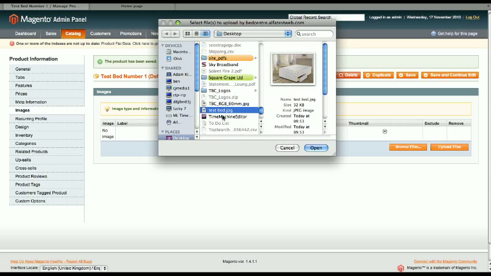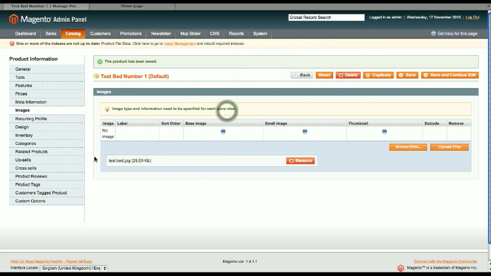There's no point calling this picture 0.604 because a search engine will come along and it will use this title to get an indication of what the image is about. So if you don't use relevant product images, relevant image titles, then search engines won't be able to read the images. So testbed's a good example. Let's just double click that and you'll see it drops in here. And then we need to upload the file.